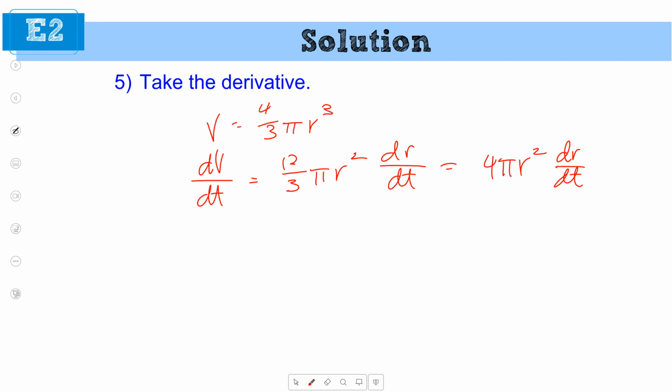Ooh. Let's nerd out for a second. Does anybody know the formula 4 pi r squared? Do you remember what that represents? It's the surface area of a sphere. When you take the derivative of the volume, you get the surface area. That's kind of cool. Well, something for you to talk about at the dinner table.